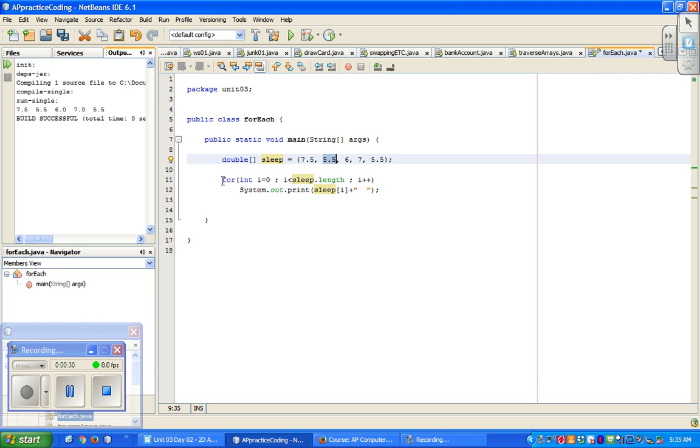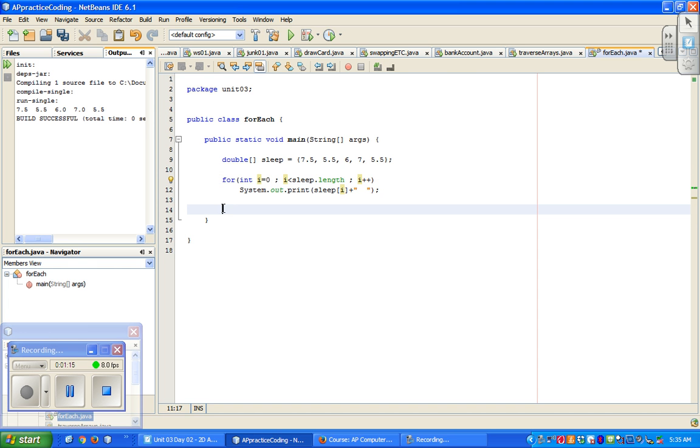Then I used a standard for loop just to loop through every element in that array, so that I could print it out and see it. If you remember correctly, we start with a counter i because we want the index 0. Index 0 is always the first item in my array, and I need to increment i every time. We have sleep.length, because sleep is the array and .length keeps track of how long it is. We always use less than in this control statement because we started with 0. If my length is 5, I want to go 0, 1, 2, 3, 4. I do not want to include the 5. And this statement just simply prints it out.